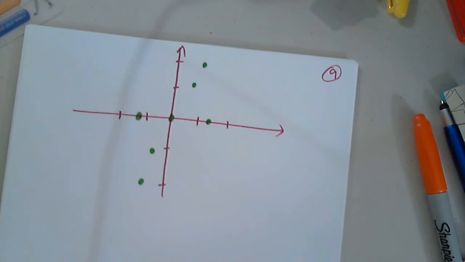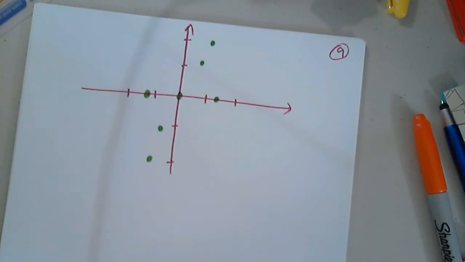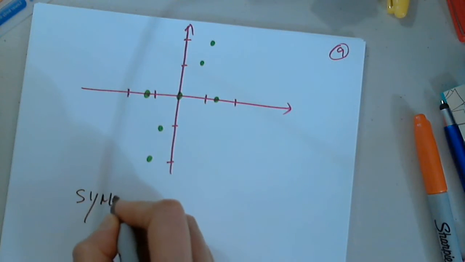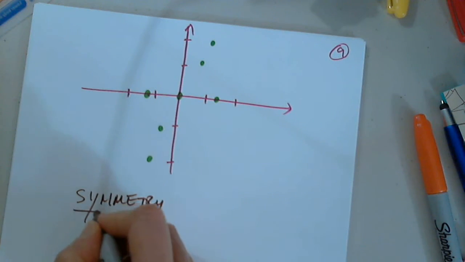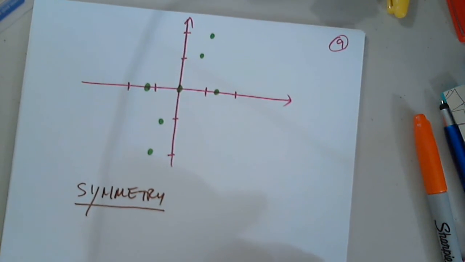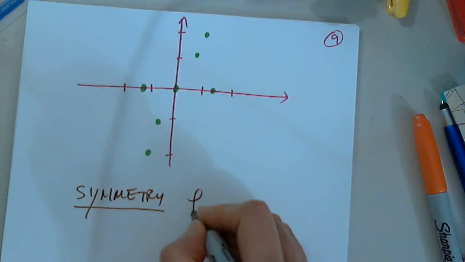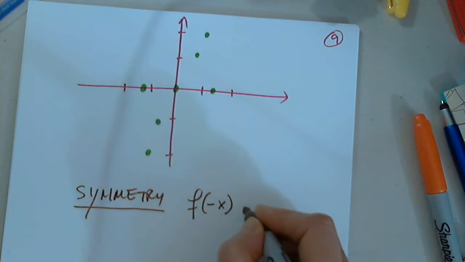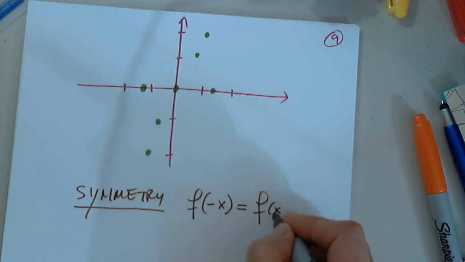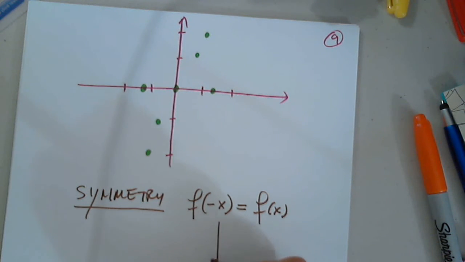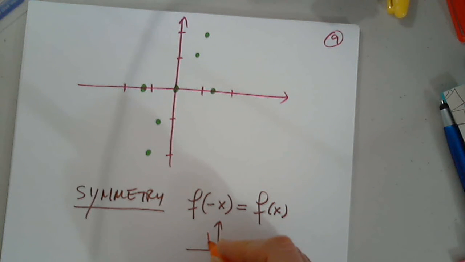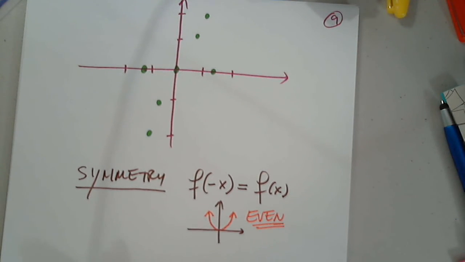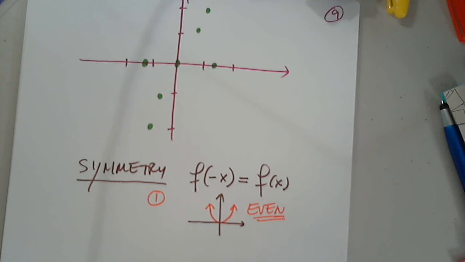Before I look at the table again and graph the function, I want to refresh your memory on what is called symmetry, because that has to be calculated or determined for any function. If f of negative x is identical with f of x, it's a situation like this, like with x squared, and the function is even. That's one type of symmetry. And here's the second type.